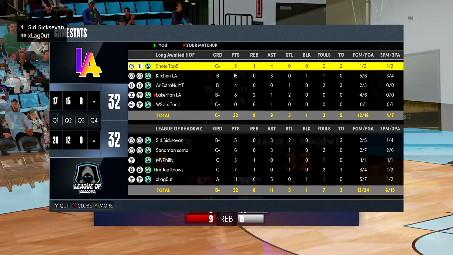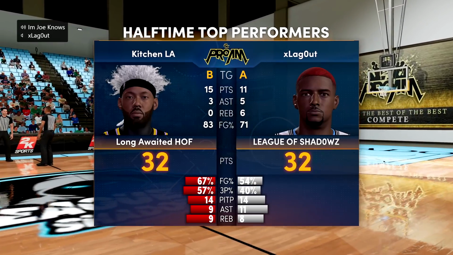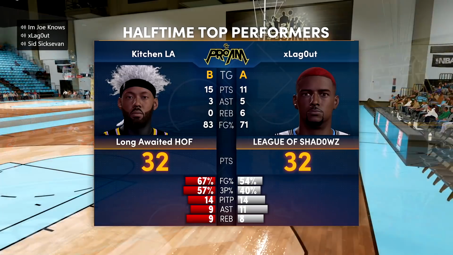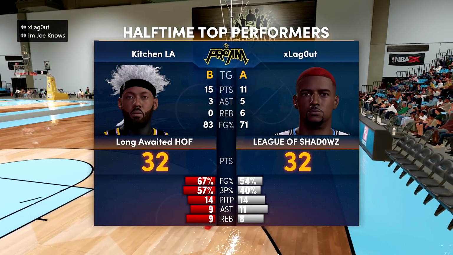Now, as the lock, I'm doing a good job against their point guard Shots. He's only got 5 points. He's got 2 turnovers. He's only taken 2 shots, but they're doing a good job of finding Kitchen and then taking me away from the play. So can we find a solution for that in the second half?